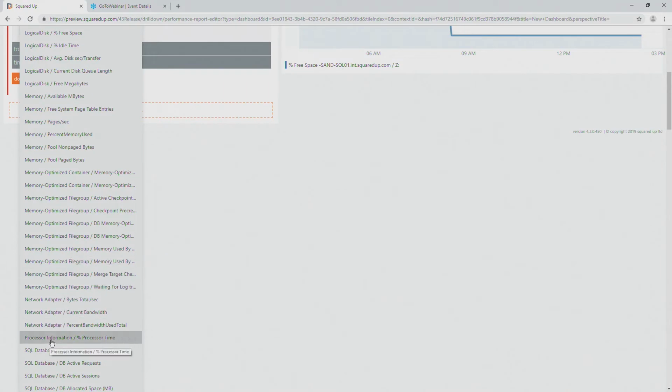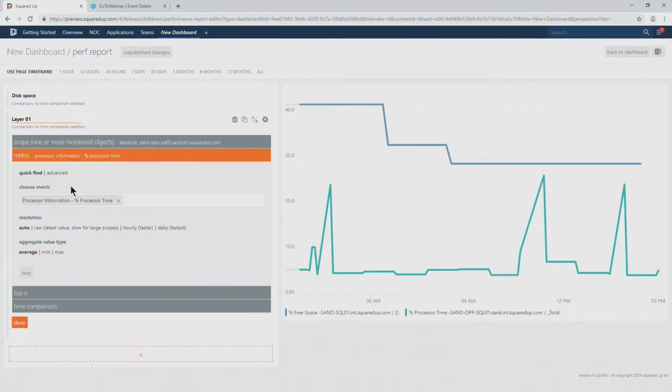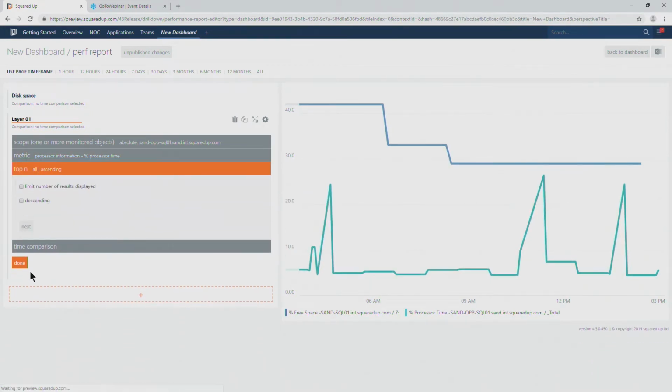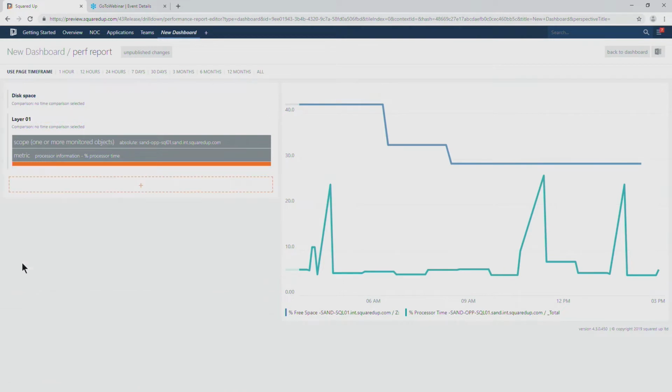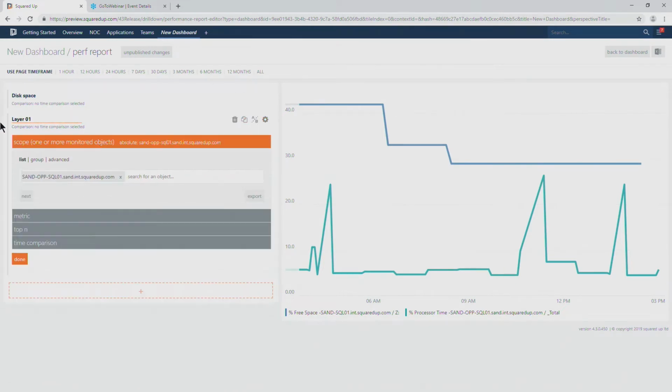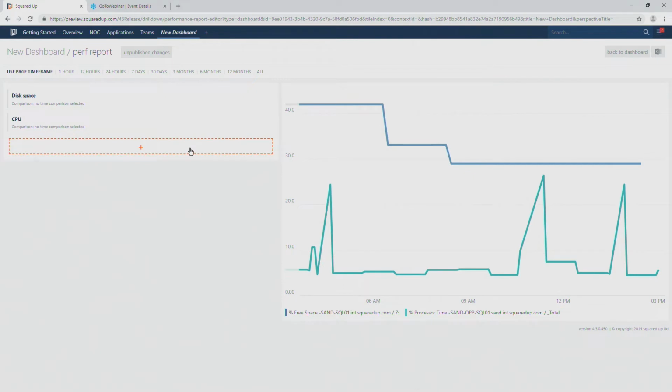Well, actually, let's start with this. Go on, let's do it. So CPU utilization, since I happen to be there. So we'll add its CPU utilization. We'll look at the maximum of that, since we're interested in the spiking of it. And again, we're done. Oh, and again, I forgot to name my layer, so I'm going to go back and name that CPU. So you'll see now a different metric, CPU utilization, compared with percentage disk space on the same chart.